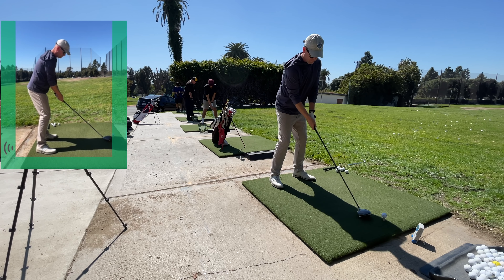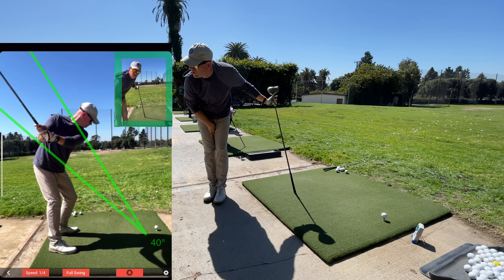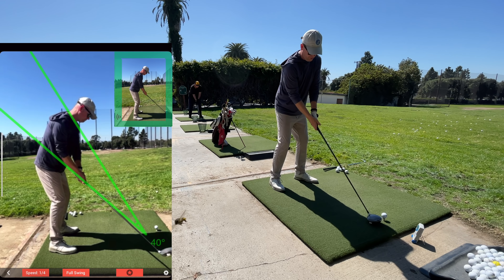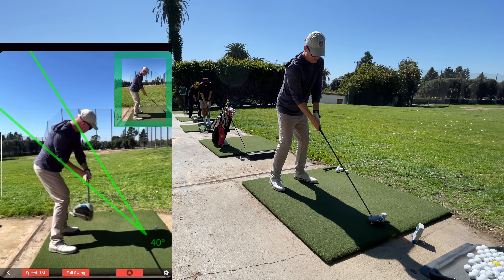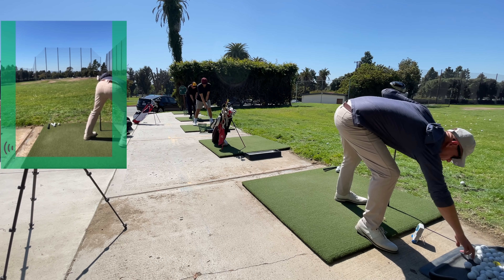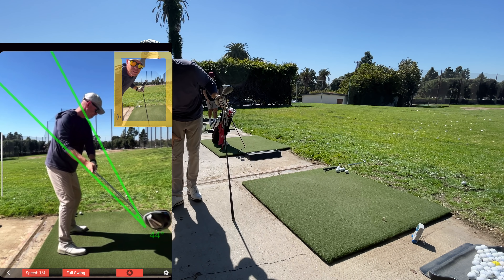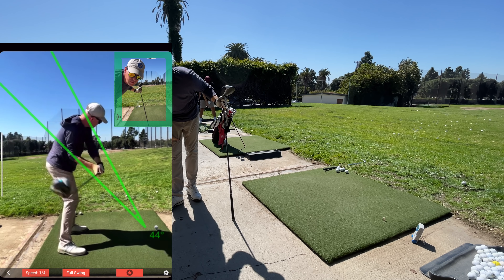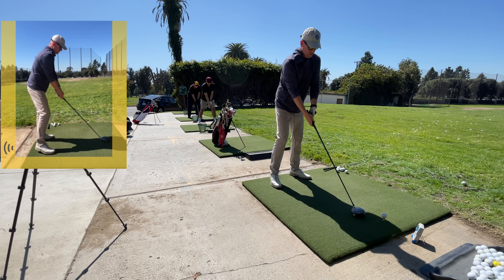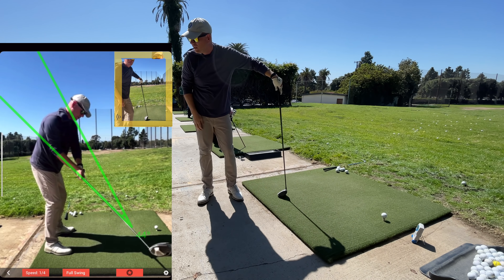Swing Profile is working really well right now. Parallel to parallel with the shaft — done. Parallel to parallel with the arms — really got to challenge myself to exaggerate this. Almost missed the ball, but I'm proud I did what I was trying to do: stayed bent over and it was good. Now going to parallel to full — recording a practice swing first. Parallel to full practice swing: that was great.